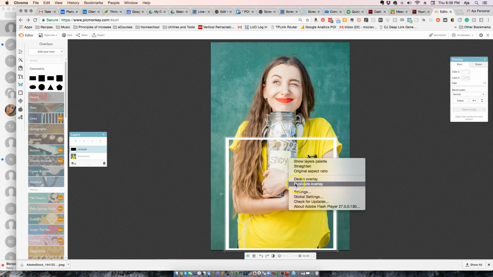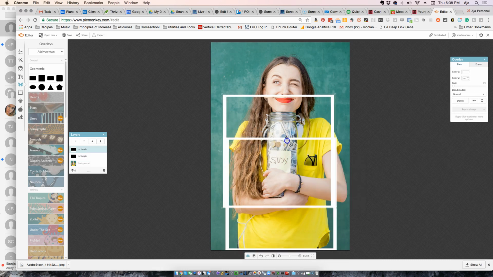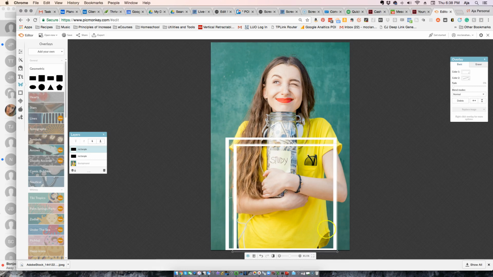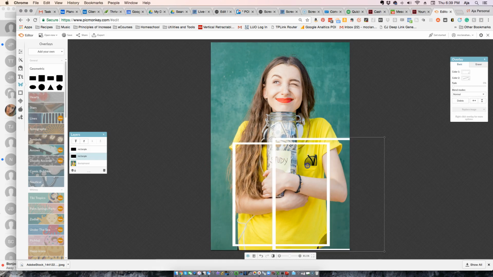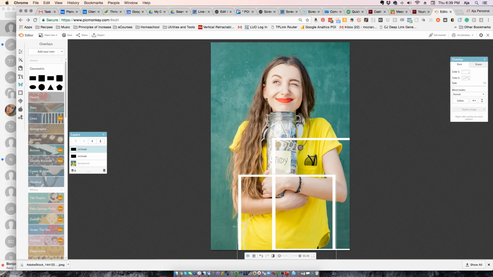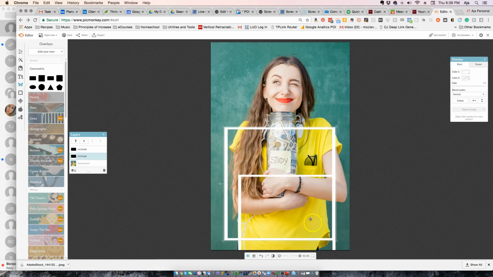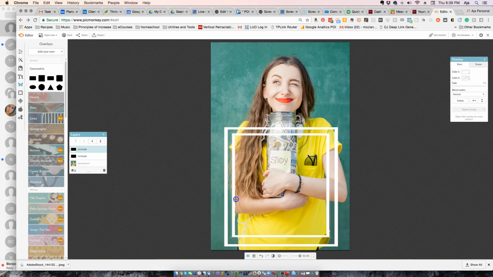And then I'm going to duplicate that. So I have 2 of these boxes, but this one I actually want to be smaller. So I'm going to just make it smaller. Oh, this one's kind of all the way to the bottom. So grab that one.